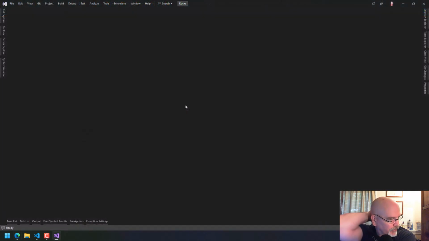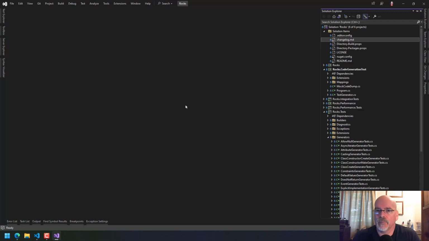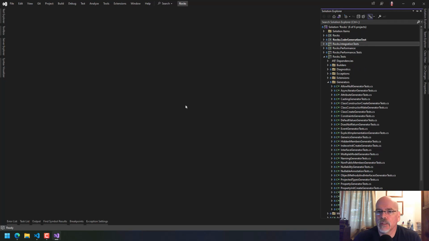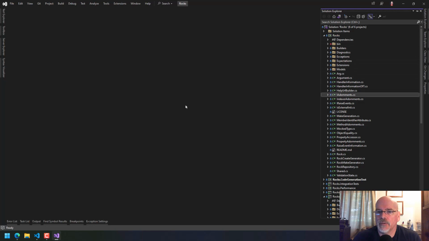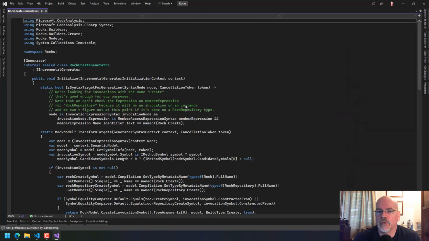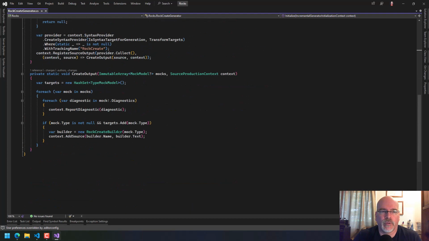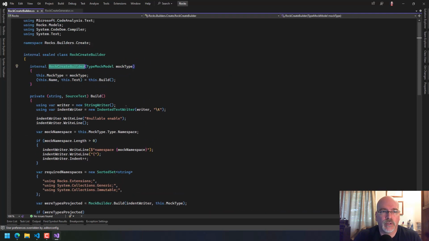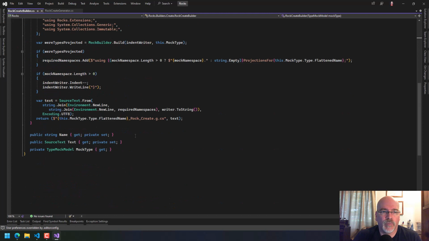What I'm going to want is a way to say, where do I do this? I think it's in the, well, it's in the create and the make. There's both places. It's basically here. So I get the builder, I get the name. And the name we basically get as the flattened name of the type. So this actually has to change. We probably want the fully qualified name in there.